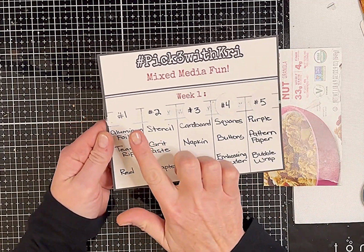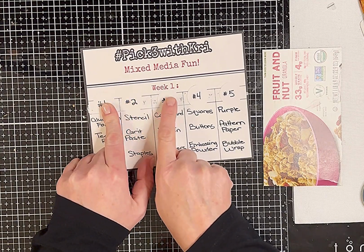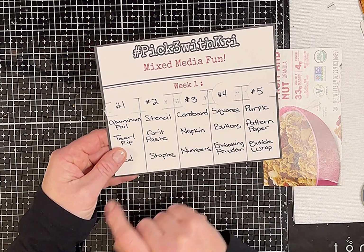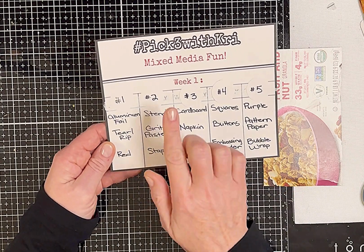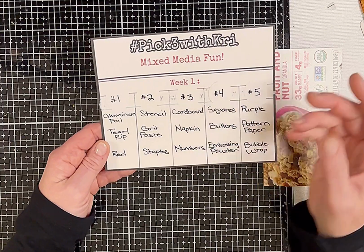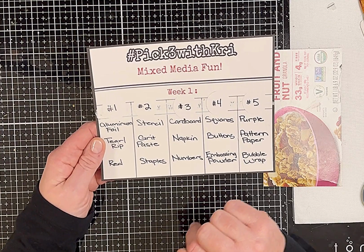And today, I've done 1, 2, and 3. Now today, I'm doing 4. And if you see here, I did have the days of the week here. And instead, I thought I am going to number all of the days that I have. So next week, we'll start with number 6. So we'll have 6, 7, 8, 9, 10. And hopefully I'll get up to 20, so 5 per week in March.